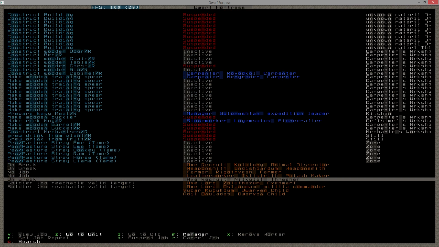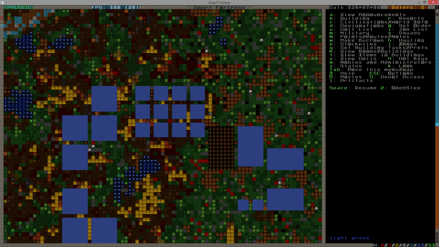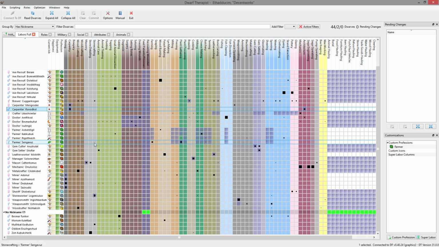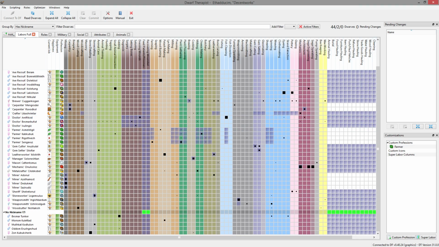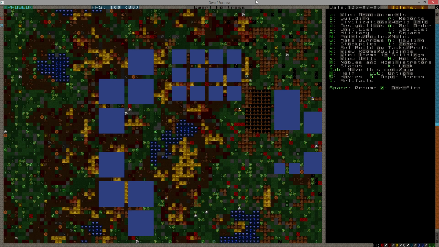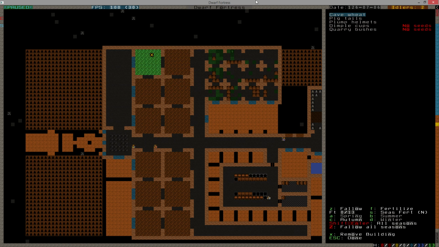I got some idlers. Who do we have? A farmer and a leather worker. Now the leather worker should be hauling. Oh, right, because I needed him to build the workshop, so our guy didn't go crazy. But the farmer, what I'd like to do is get him started on the growing of the crops.